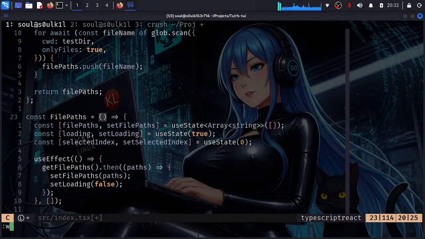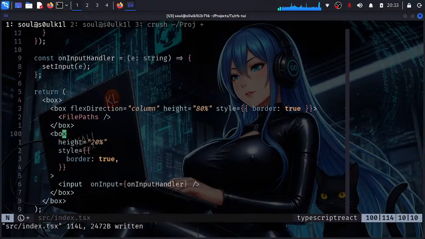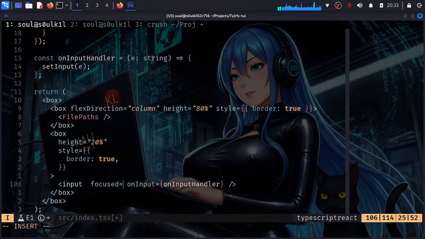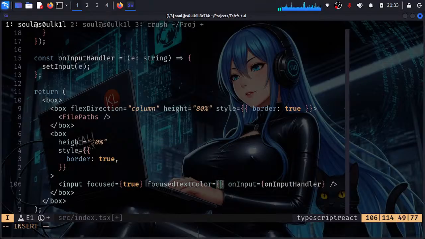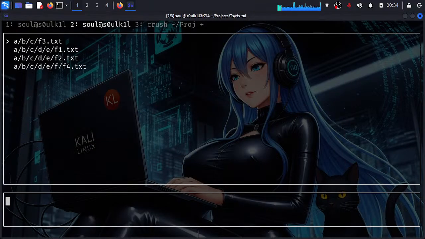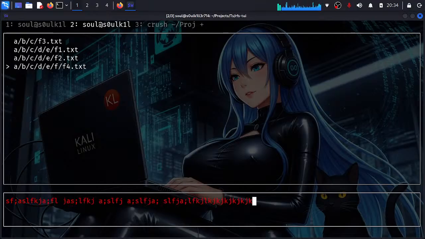Hmm. Focused. Is it red? Okay. This is just a tag.